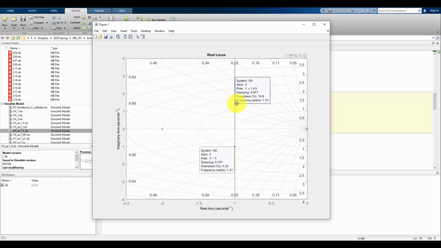However, on the other side, my distance from the origin is determining my natural frequency. So for this case, when I'm down low, I have a frequency of 1.14, that's my distance from the origin here. And as I increase the gain, I'm getting further and further. The radius is increasing from the origin. So the frequency increases, like here, it's 2.65.